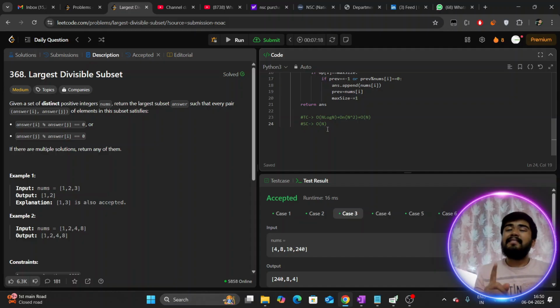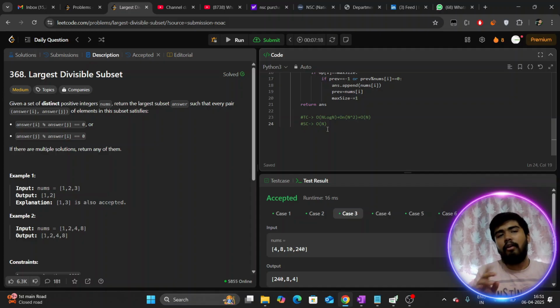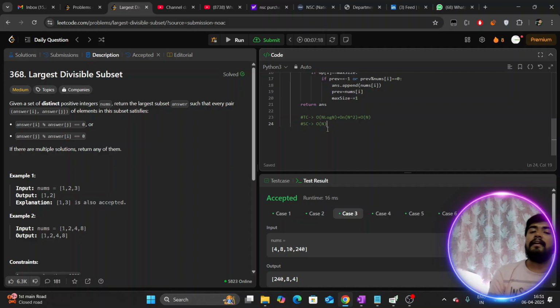But guys, I will definitely suggest you write your code on your own and try to submit it on your own. Otherwise, only seeing the video is not going to help you in the long run. Then only will you feel the gist and the importance of every line in your code. How can you get this? Just by writing your code on your own. Please do this, guys. I'm repeatedly stating, only seeing the video is not going to help anyone in the long run.